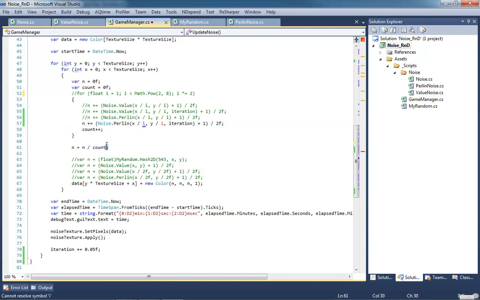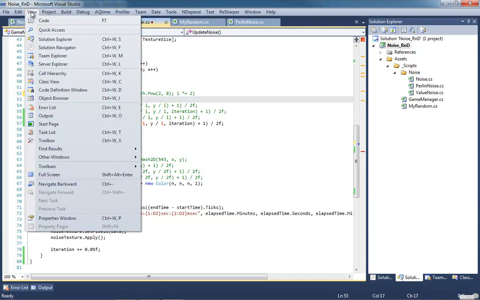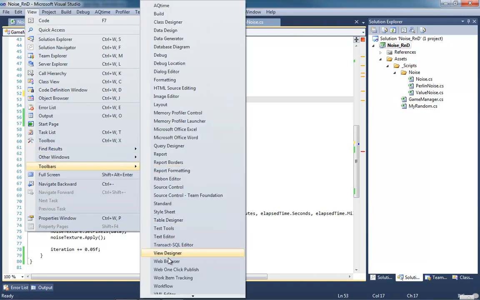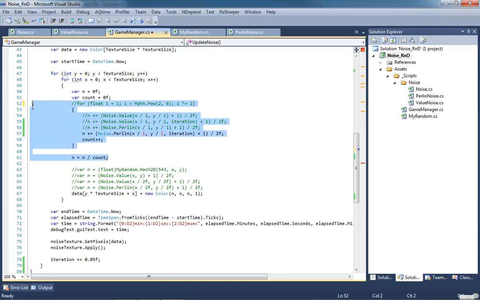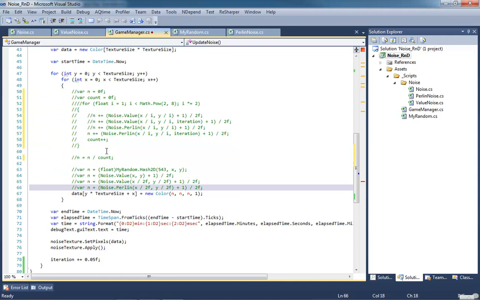Okay, so what I want to do is comment out the rest of this stuff. Oh, no, I can't do that because I don't have comment anymore. I'll bring it back. I'll turn off the hotkey problem that we're getting from Camtasia. All right, so I need my toolbars, text editor here. What I want to do is demonstrate that the problem we had with the Perlin 2D noise is still in existence even now.